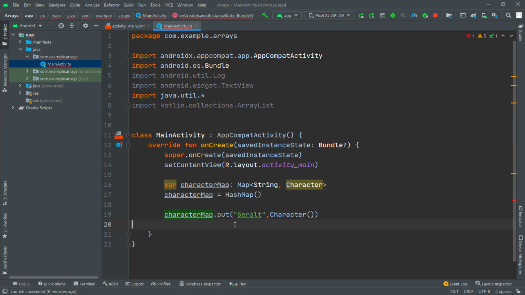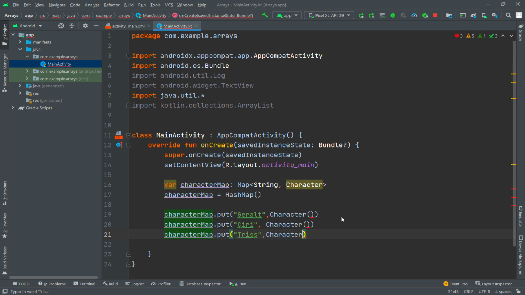We use characterMap.put for Geralt and a Character, and characterMap.put for Siri and a Character, and then let's put another character, characterMap.put, Triss, and a Character.